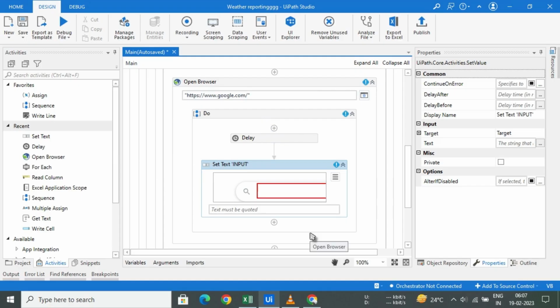Guys, we can indicate the... first we can open the browser. So now I indicate an element inside the browser.